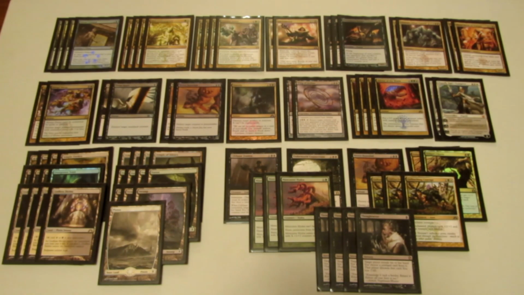Both of those don't happen very often, but having a 4/4 uncounterable creature for 3 is definitely nice to have up against the control matchups. It's another thing that's going to stick, and our opponent has to find a way to either wrath the board or get rid of it specifically.